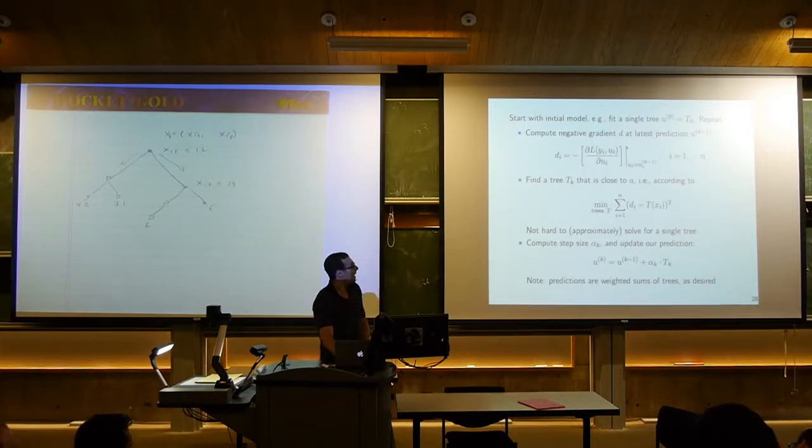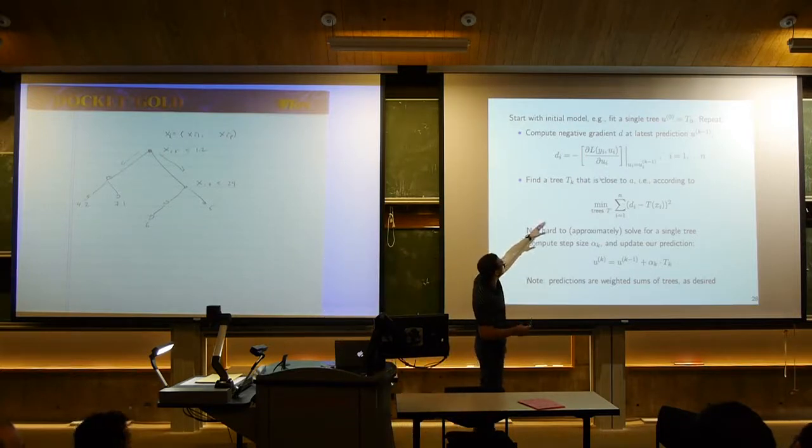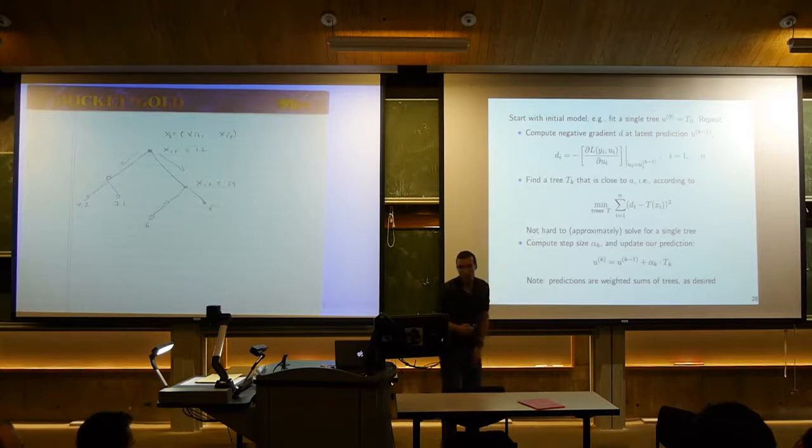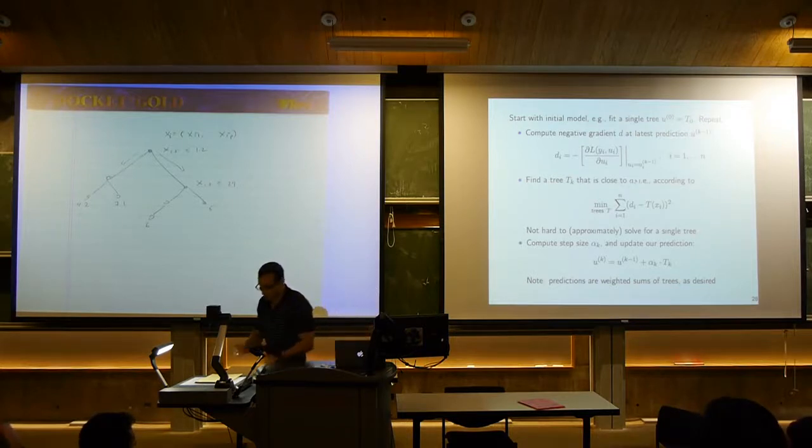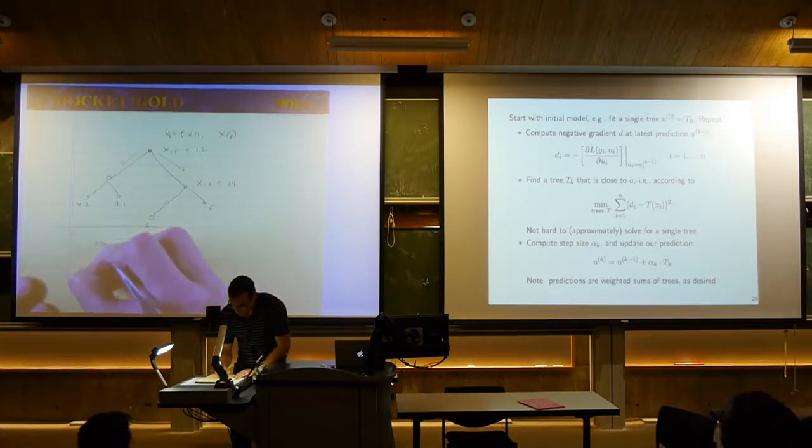So here's how we do it. We first compute the negative gradient at the latest prediction, our latest guess at what the mean of y should be. Call that u_{k-1}, per the usual notation. And here's what the negative gradient looks like. I'm just differentiating the loss function with respect to the parameters, and that's the gradient. I've called it d for direction. It's the negative gradient. Then, instead of actually moving in the direction of d, which I would usually do in gradient descent, where I would add something like t times d to u, I find a tree that's close to d. Sorry, that was a typo.